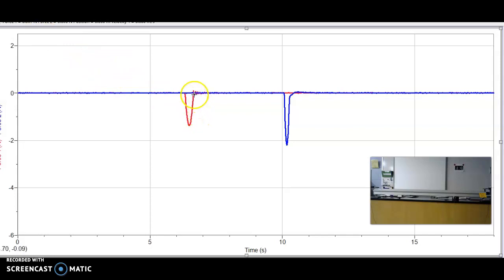And remember, we also said that the impulse, this area, is equal to the change in momentum for an object. So if we knew what the mass of this glider was, and if I hooked up a photogate to it, we could get the change in velocity times the mass, and it should be relatively close to the impulse. They should be pretty close because they are equal to each other.